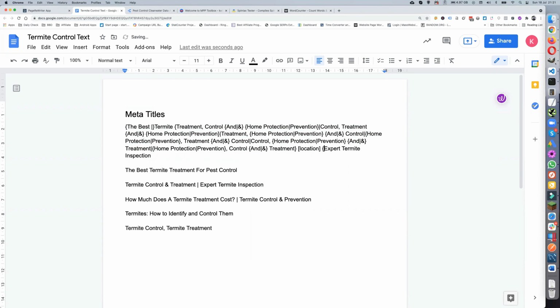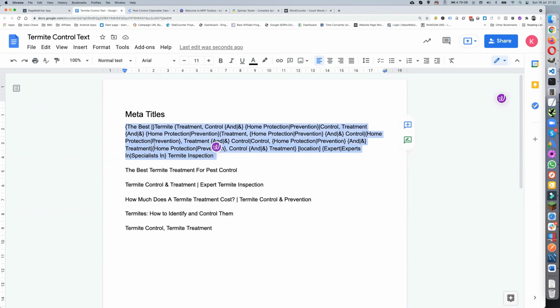So we can have expert termite inspection, or we could have experts in termite inspection, or we could have specialists in termite inspection. Experts in, specialists in. So we've got that now.